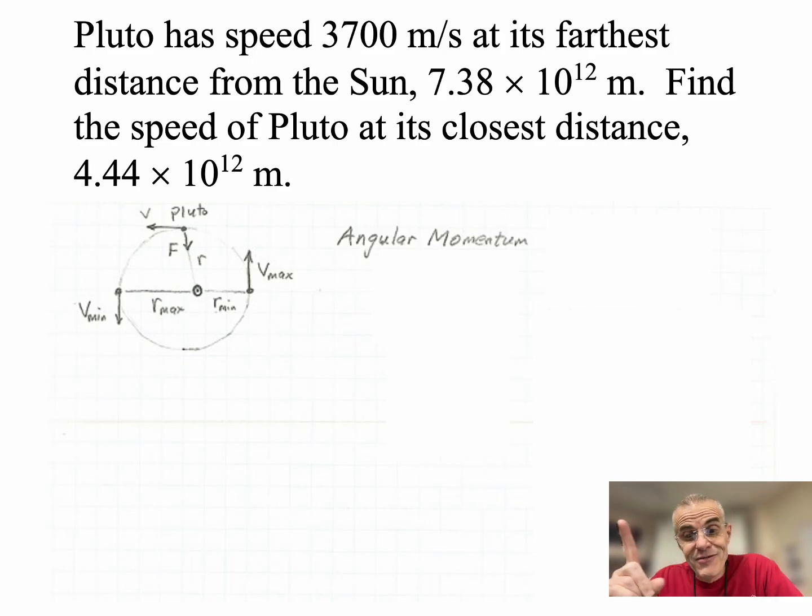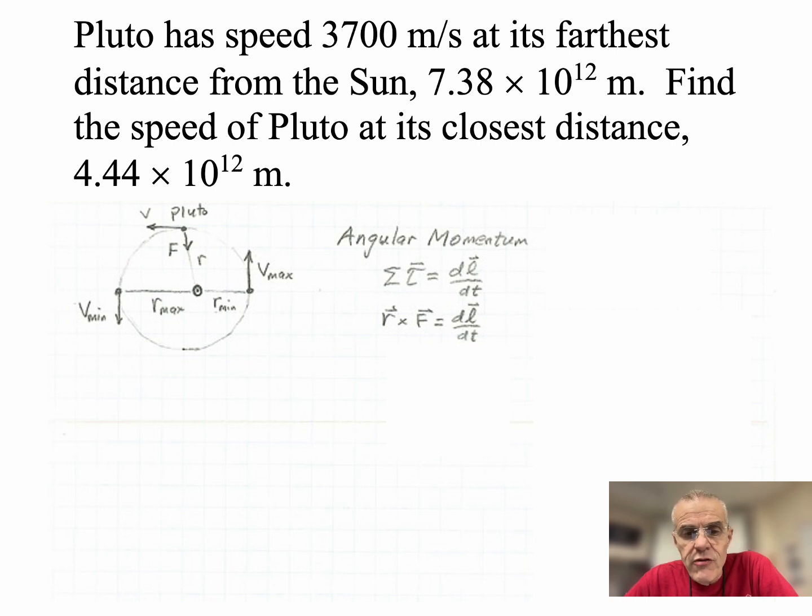However, you can do this problem with angular momentum. It's actually a lot easier. You could do this problem with conservation of energy, but you can also use angular momentum. So how does angular momentum apply to orbits? It's kind of weird. You might not expect to be using angular momentum here, but we can say that the net torque should be equal to the rate of change in angular momentum.